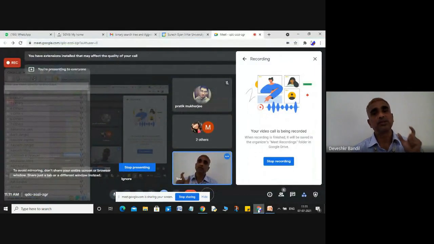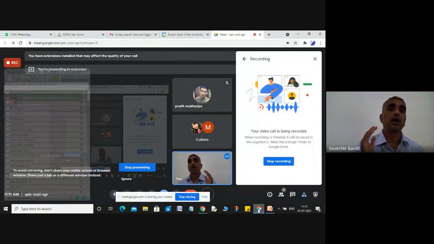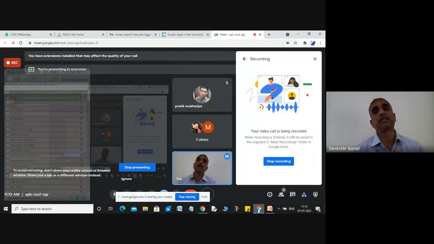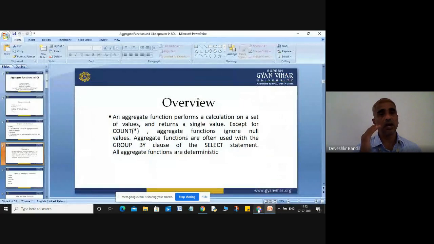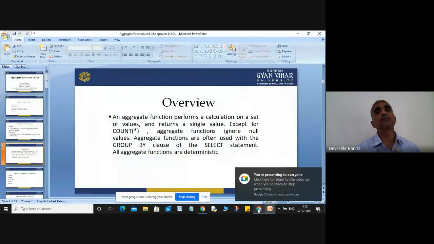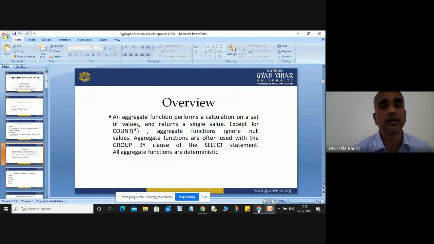Through the SELECT statement, you select the tuples and the columns. If you want to select all columns of your table, you write only a star. And if you want to select only one or two columns, the columns should be separated by commas.